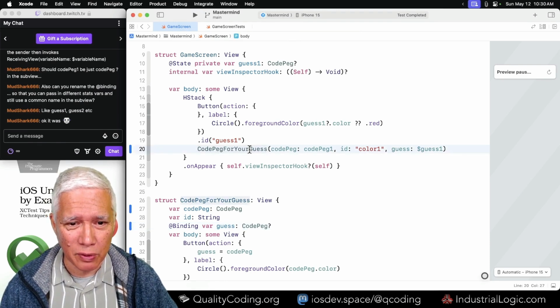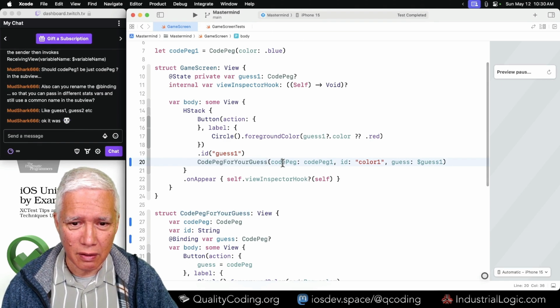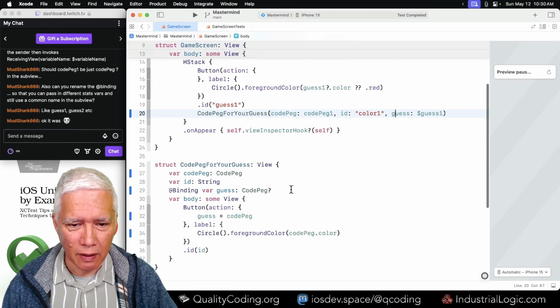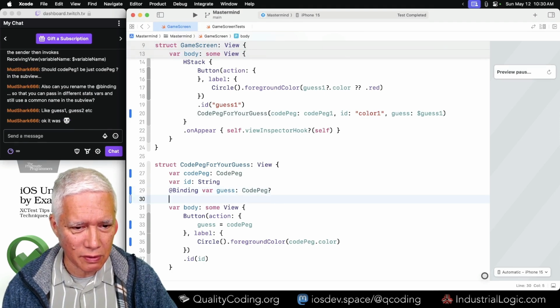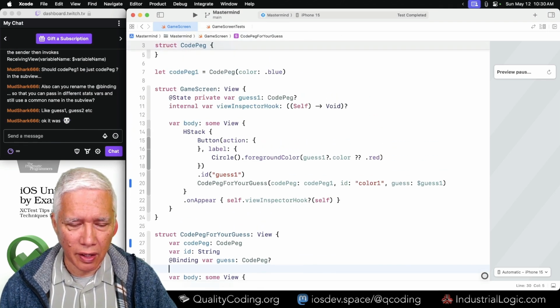This name is gross. We can improve that. The code peg, the ID, the guess. I guess that order is okay after all. I would like a space here. And.